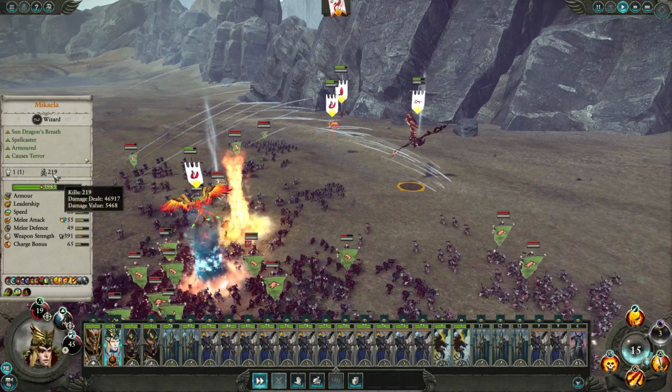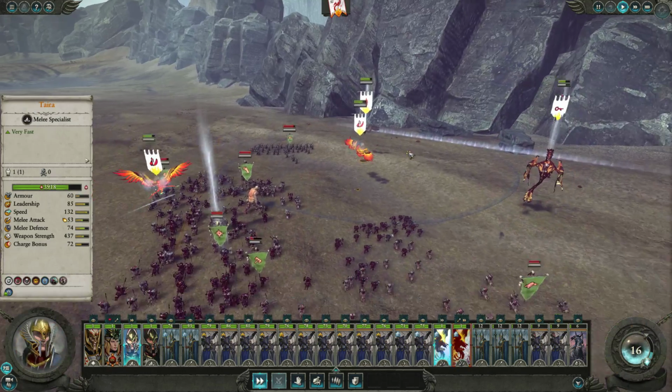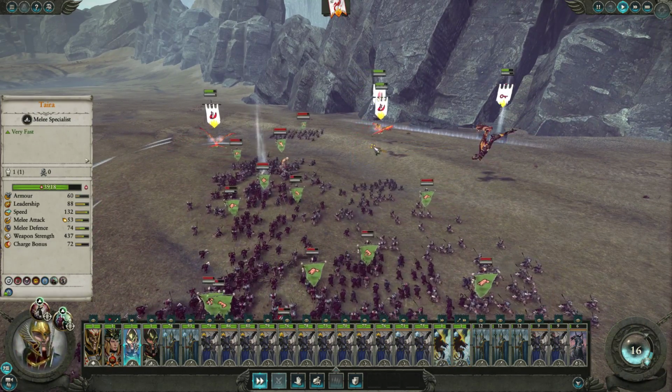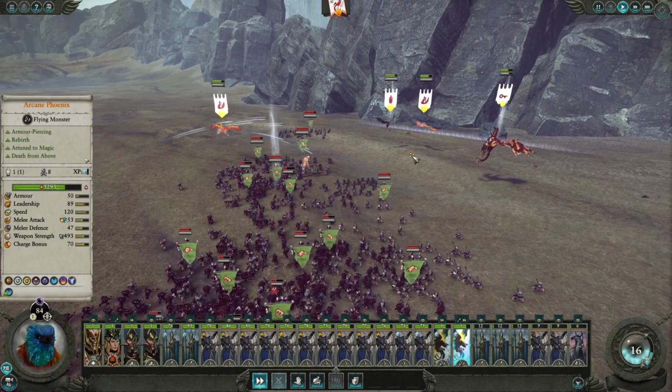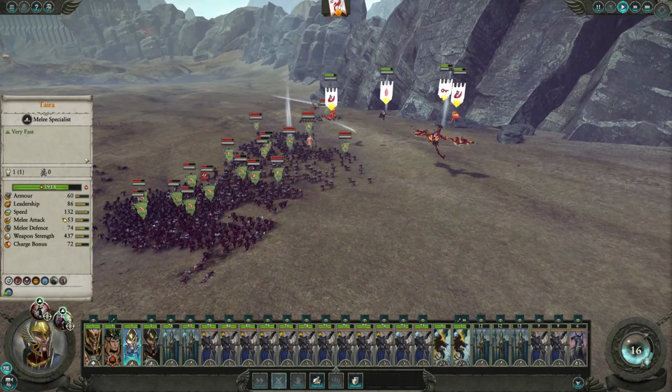Not necessarily getting tons of kills, but it's doing tons of damage. It's just that Black Orcs just have so much health. I don't even know why I brought this guy here. I guess we want to bring all of their forces here. If we separate them now, I don't think that's necessarily a great idea.